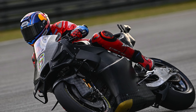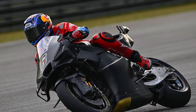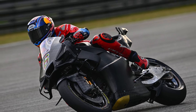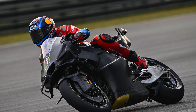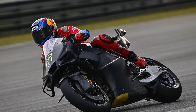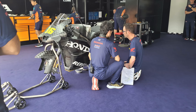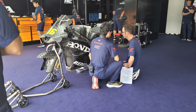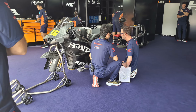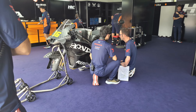I think Honda have made a really good step and are starting to understand things. When you look at the overall time improvement of 1.1 seconds from Mir alone, I think it bodes well that Honda will close the gap. That said, they are still quite a bit behind the Ducatis and the KTMs in my opinion. I'd definitely love to know your thoughts — what do you think is cool about the new Honda? Leave your thoughts in the comments below.